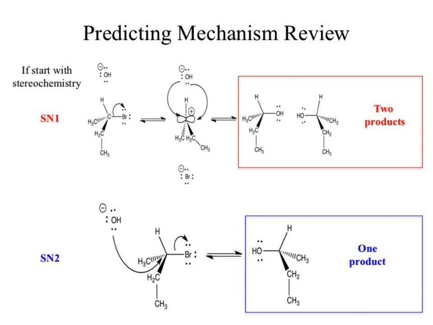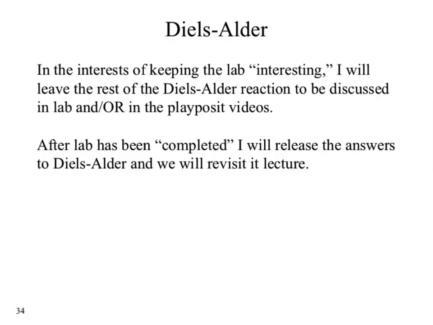When we look at a substitution reaction, there were 2 mechanisms, SN1 and SN2. What dictated those? Did you do the 2 things at once, SN2, or did you do them stepwise, SN1? What happened as repercussions of those mechanisms? Well, in the SN1, you end up with 2 possible products. In the SN2, you end up with only 1 product. The same concept applies to Diels-Alder. Diels-Alder gets a special name associated with it instead of just substitution because only one of them is valid.